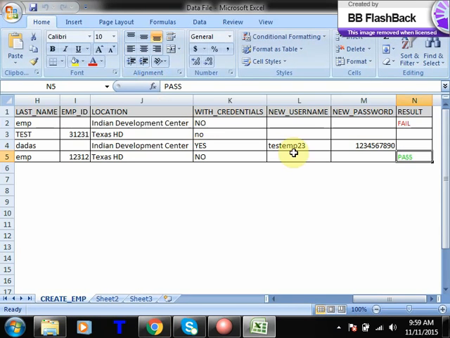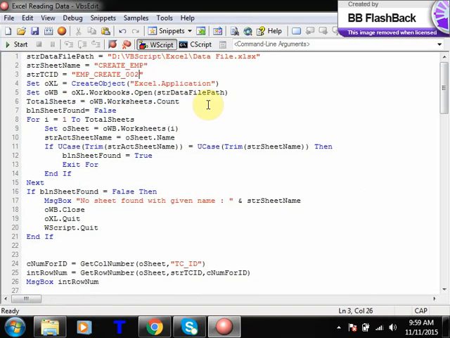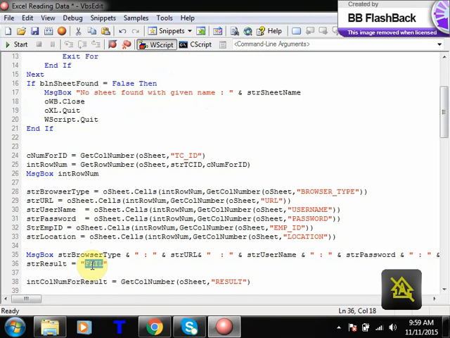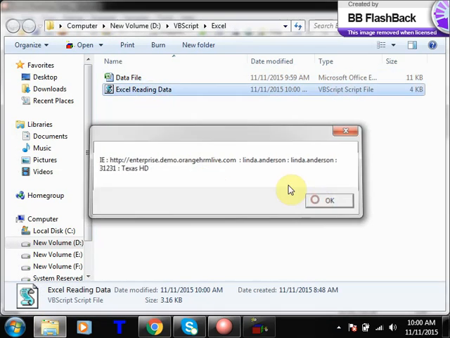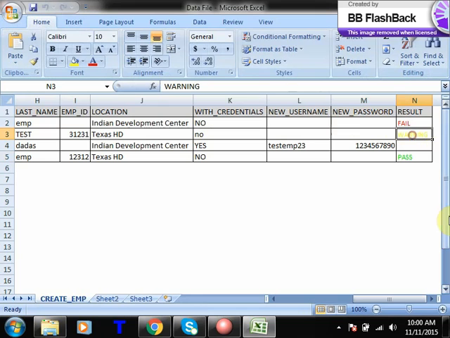I'm marking it as fail. So it is in red now. Now another test case I am giving as 3 and status is one. So that's how you can change the font.